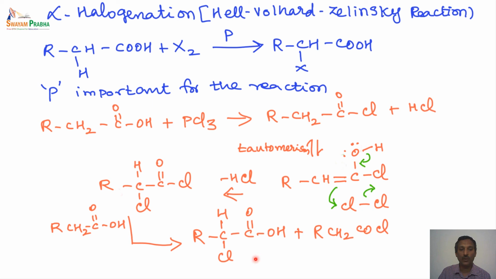So between these two molecules, that leads to the alpha halo substituted carboxylic acid, and the acid chloride is produced. Since this acid chloride is the same as here, it can again undergo the reaction, tautomerization and treatment with halogen, to produce the corresponding acid chloride. That way we can make this reaction complete to get all the substitution of the alpha hydrogen.